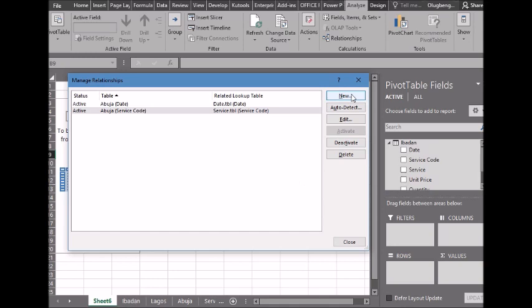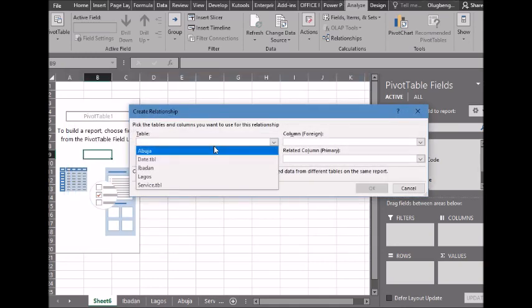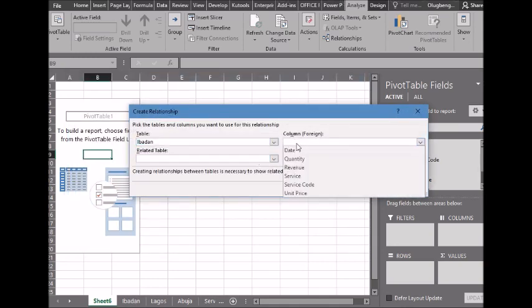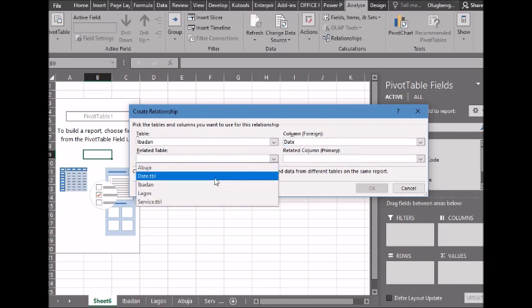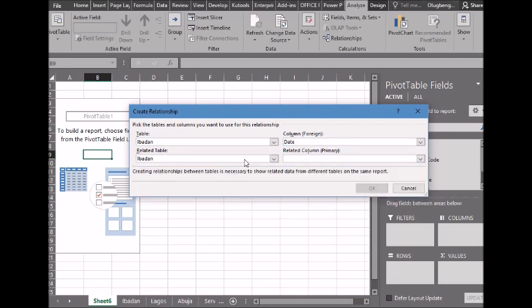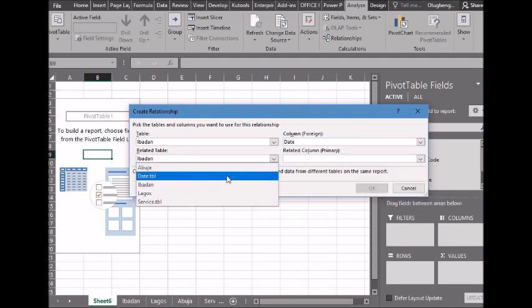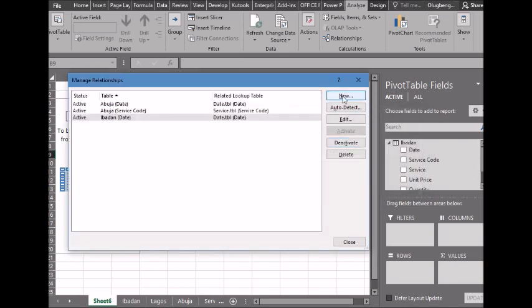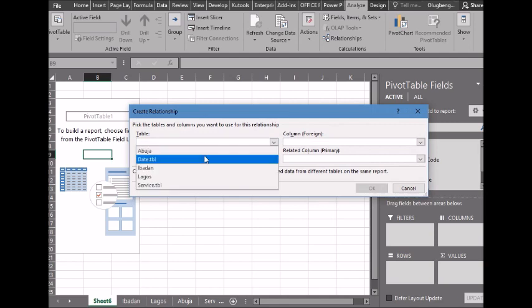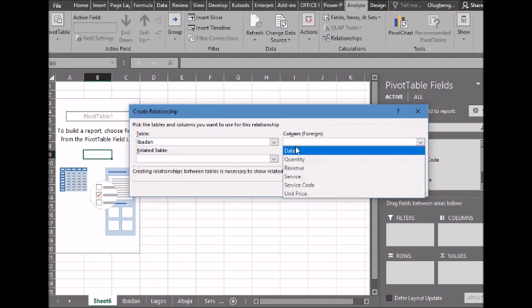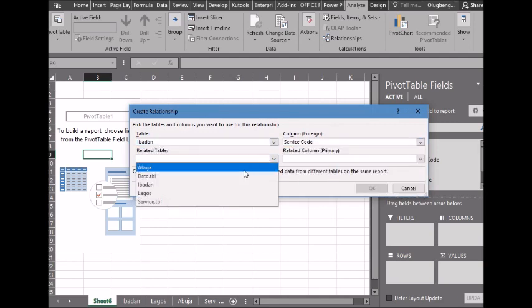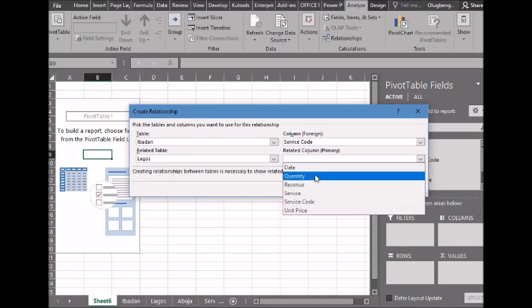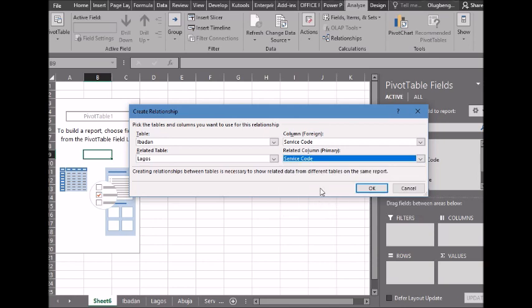All right, so the next one again, I'll do the same thing for the other places, Ibadan dates, and the dates table. So it's picking that automatically now. All right, I'll say new again, Ibadan services, service code, service table, and service code.